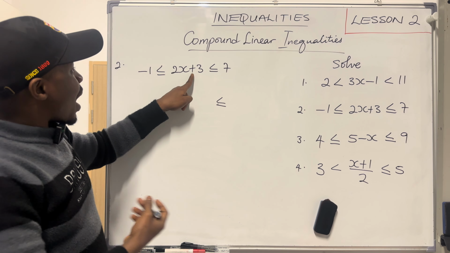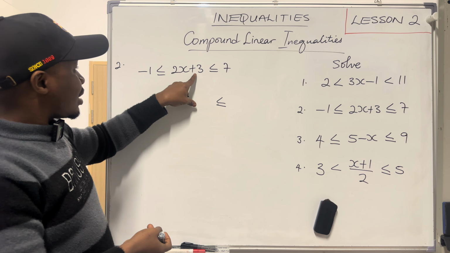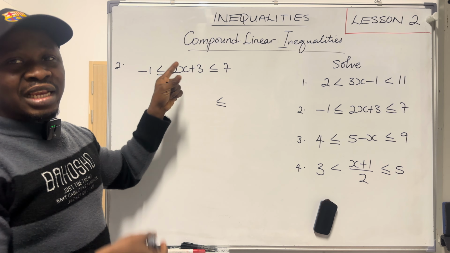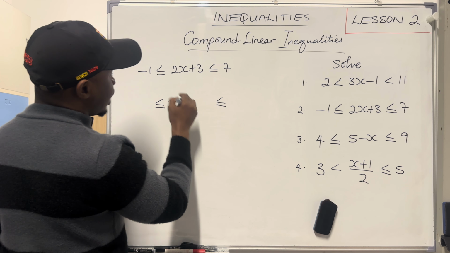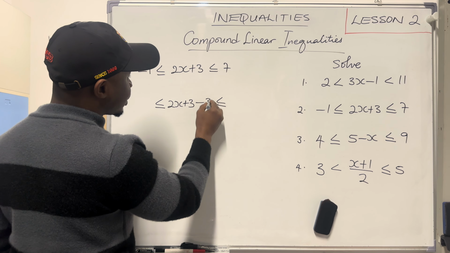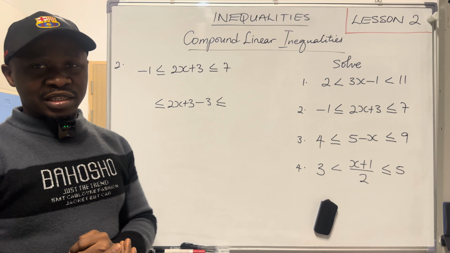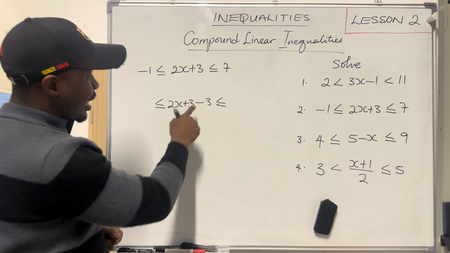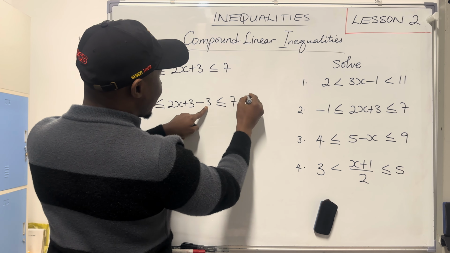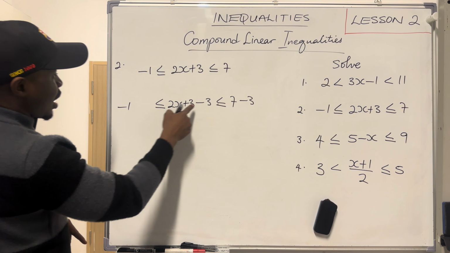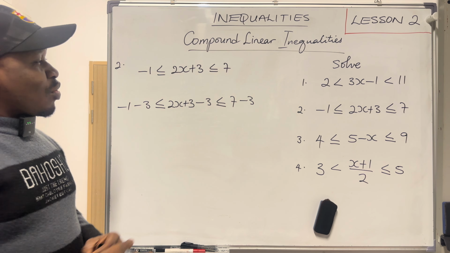If it comes with minus 3, when you say minus 3 plus 3, you just change the sign and write the same value. So 2x plus 3, this is what we are given. Then we say minus 3. Why? Because we know that plus 3 minus 3 will get eliminated. But remember, here we say minus 3, so we must do the same thing here. 7 minus 3. This is minus 1 minus 3. I hope it is clear. Why this one?